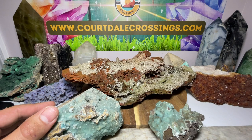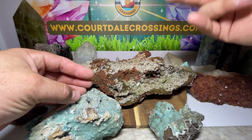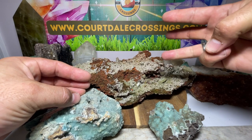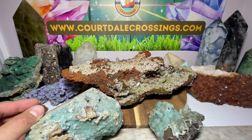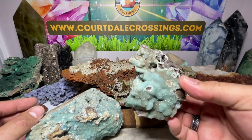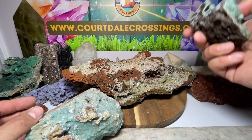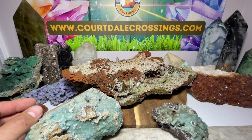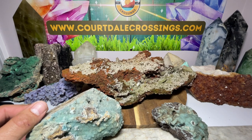Both of them right out of the gate are associated with your top chakras — from the top of your head down: crown, third eye, throat chakra, and then your heart. Both will deal with those four chakras and they're going to light up those chakras when you're using these. Blue hemimorphite is more centered around the throat and the heart, while the white is more centered around the crown and the third eye. These have a great high vibrational, vibrating light energy.